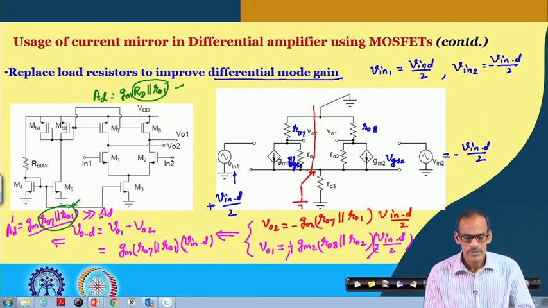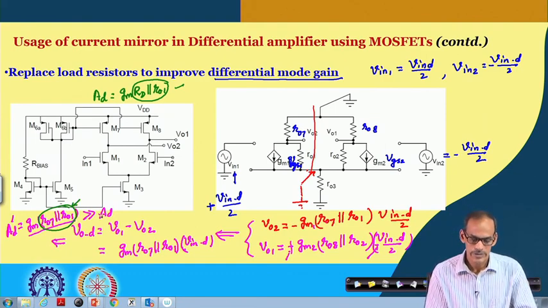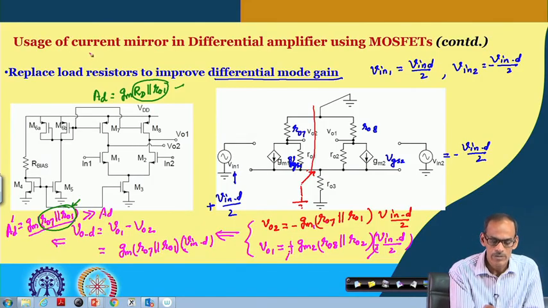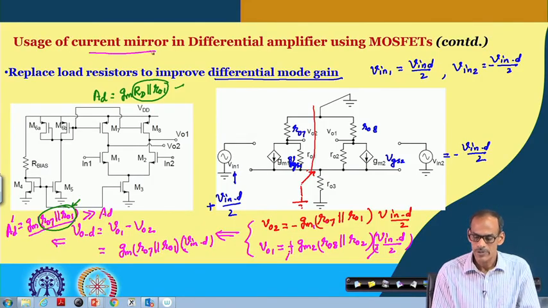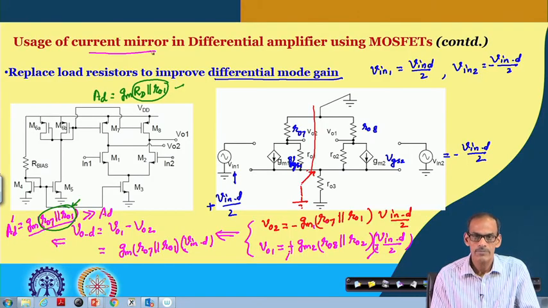So, we can see that is how the circuit gain is getting changed by deploying the current mirror in the differential amplifier. So, we have discussed the MOSFET differential amplifier. The situation is very similar if you consider the BJT version. Let me take a break and then again we will be coming back.